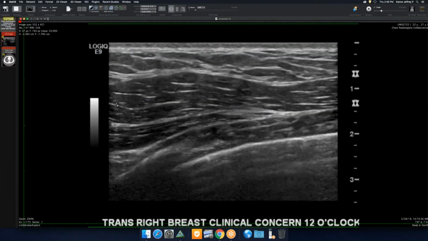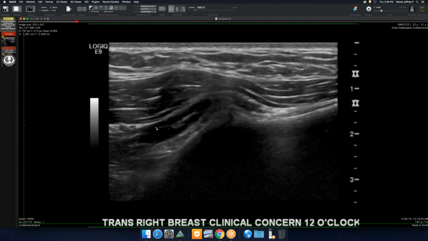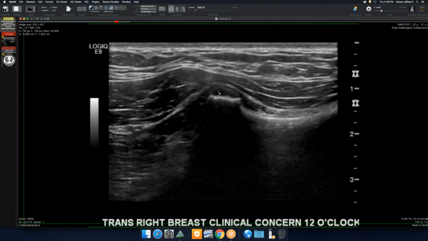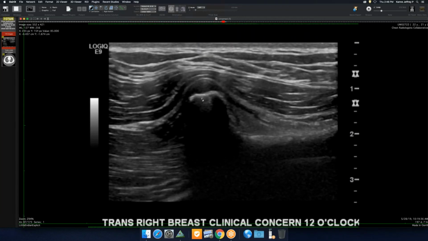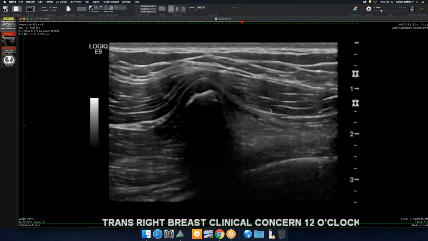So this is a young woman in her 20s who presented with a palpable breast mass. And so she started with an ultrasound, and you can see that indeed there is this shadowing echogenic mass, but it's actually deep to the breast tissue and under the muscle. It's pretty echogenic there and a lot of acoustic shadowing there. And this is where the palpable lesion was, but it's clearly subpectoral.